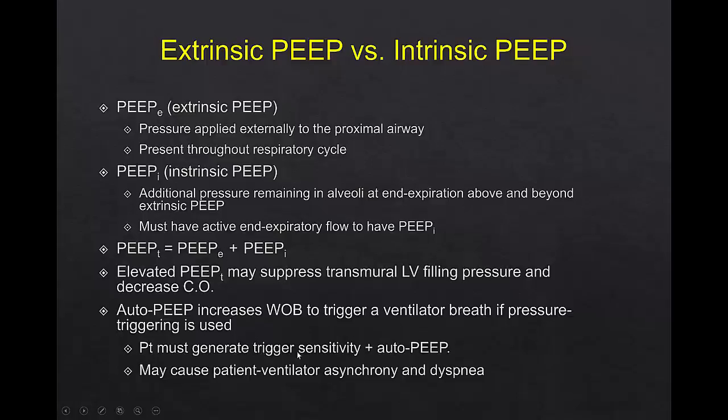enough pressure to overcome the trigger sensitivity that was set, and in addition, extra pressure to overcome the Auto-PEEP. So that can also cause dyssynchrony and really ineffective firing of the ventilator at times. So patients can sometimes do very poorly if they're trying to trigger the ventilator when they have a lot of Auto-PEEP. They can be dyspneic and asynchronous.